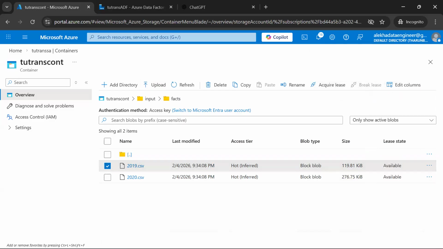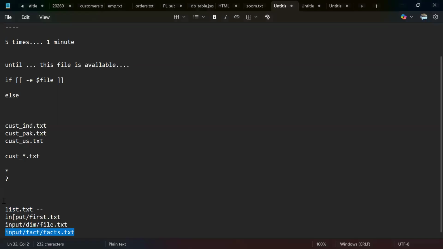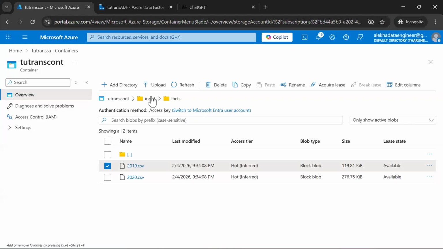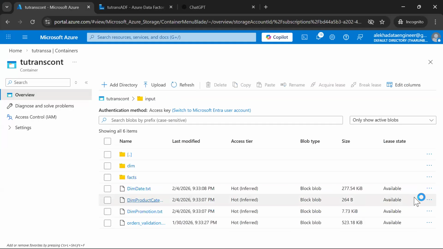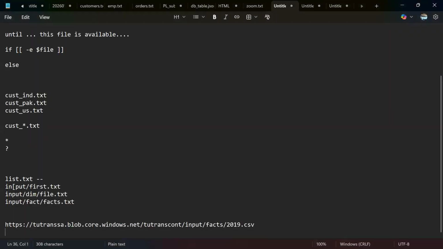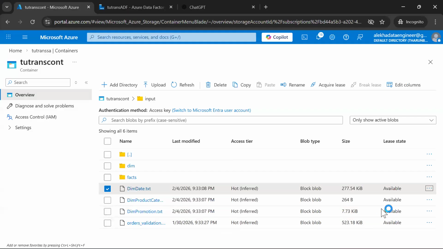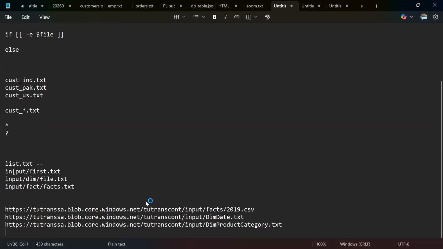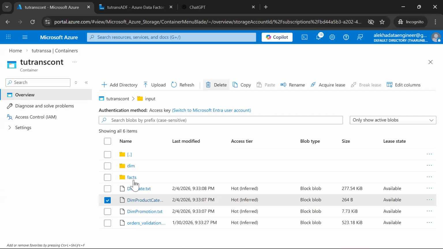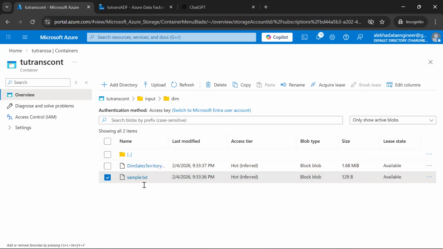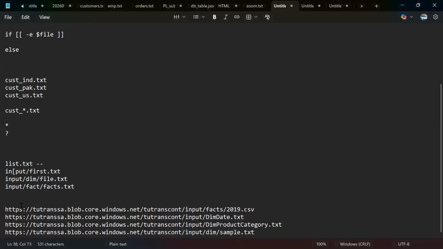So just copy the URL, and I'm keeping that somewhere. Then I go to input, and inside this input I want to delete this dim.txt, and suppose I want to delete this as well. Copy. Then I'm going to facts, and dimension. Inside this dimension, I want to remove this sample. I want to remove this list.